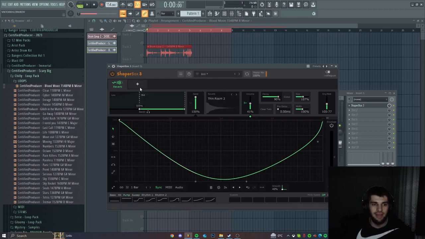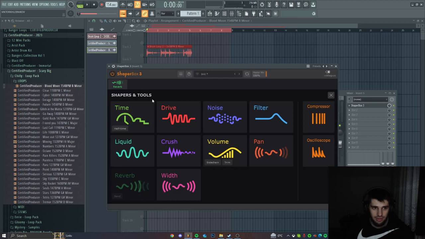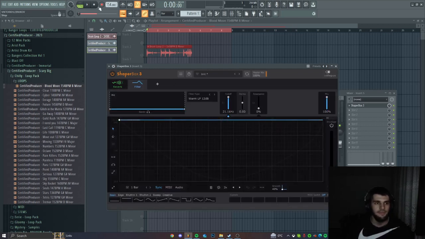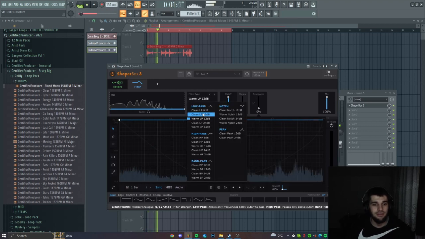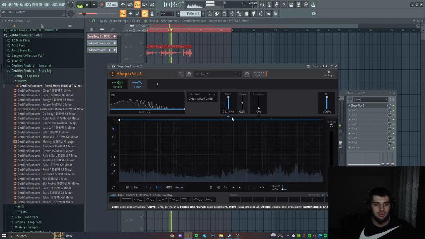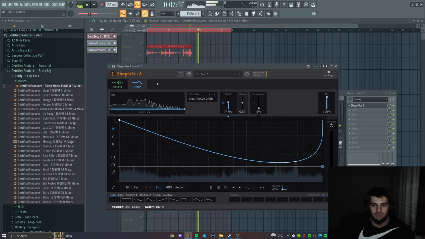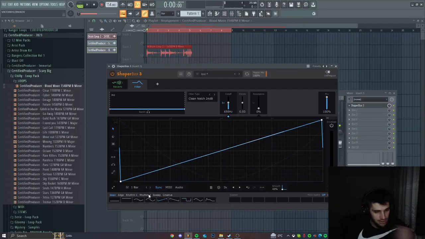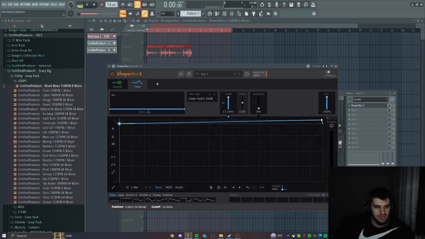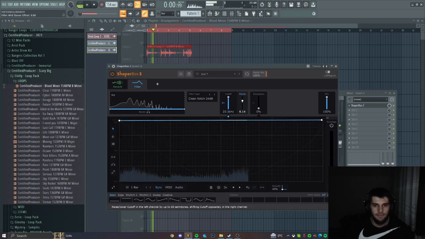Now if you want to add more effects, simply click this plus button, and you can add any other effect. Now we can maybe add some filter here. Just click on the filter. And of course, you've got filter types here. Now let's say I just wanted to set. You guys can check it manually, playing with these synths here. Stereo, mono, do whatever you want, resistance.